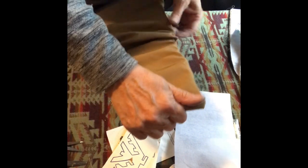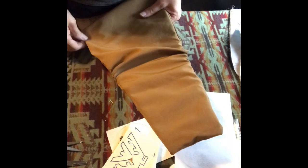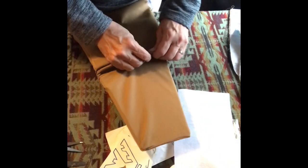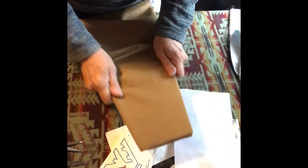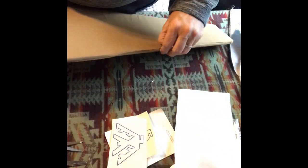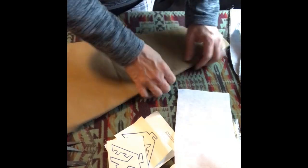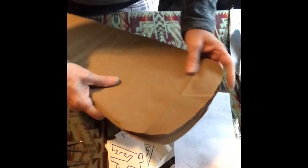Sewing foot length away from the outline you drew, and just situate the fabric onto the wood form and get the seam situated so it's all facing one way, so it won't be lumpy and it'll look better. Just feel that in there, and then you'll sew up the top, and that just fits it to the board.